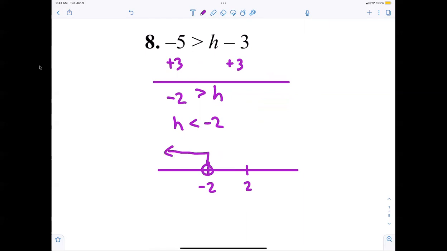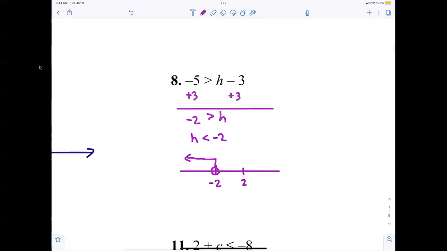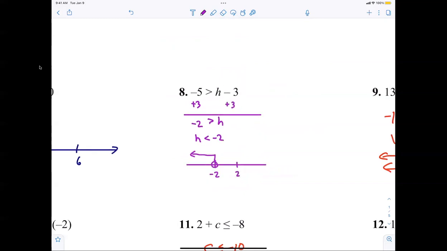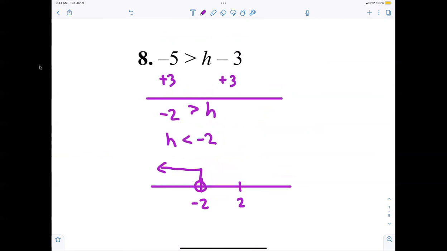Anybody have any questions with 8? Emily, how you doing? Lily, how are you? Guys, I can't do anything more. You just have to let me know. If you're not sure, you got to tell me. That's how you get smarter. When you're adding 3, you can't do plus 5, because listen, you see why? You want the variable and the number on different sides.